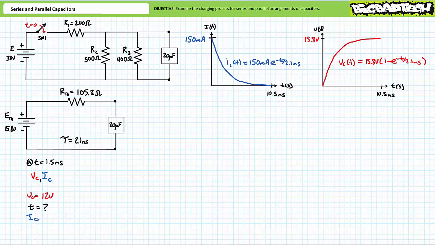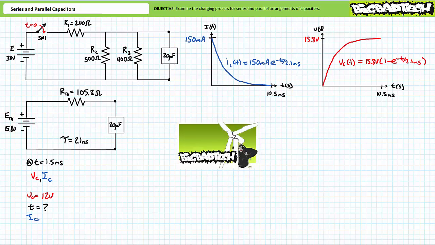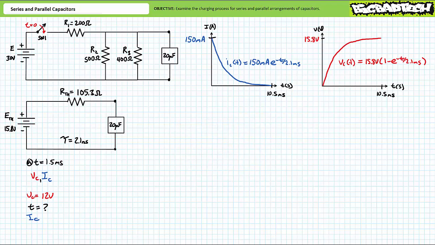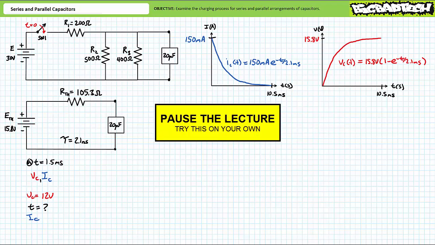Note, if you've been following this lecture series in its intended sequence, by now you've had ample experience solving for instantaneous values at specific times and solving for specific times that satisfy given conditions. As such, I'm kind of cutting you loose. From this point forward, I will not be spending further time detailing the algebraic processes to obtain these results. From here on out, you are on your own. If you're struggling with this process, by all means revisit and review the exponential functions lecture, available at the Big Bad Tech channel. By all means, pause the lecture and try this on your own.